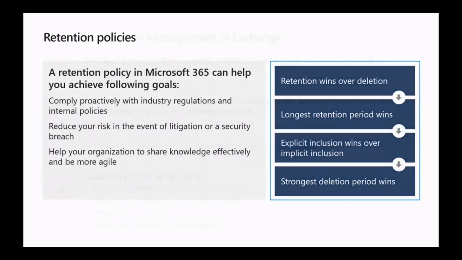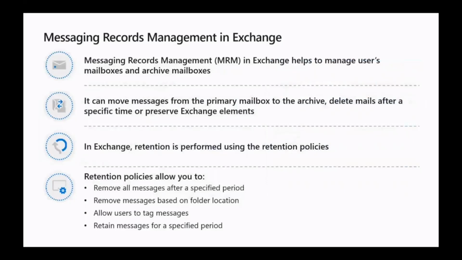That is the general idea. So now, specifically speaking about Exchange, how can you implement messaging records management in Exchange? MRM, or messaging records management in Exchange, will help you to manage users' mailboxes and archive mailboxes. It can be used to move messages from the primary mailbox to the archiving mailbox, for example. You can also delete mails after a specific time or even preserve Exchange elements if you want to do so.